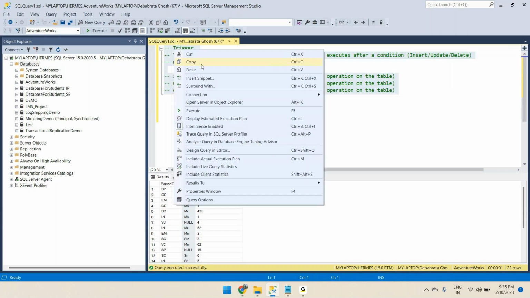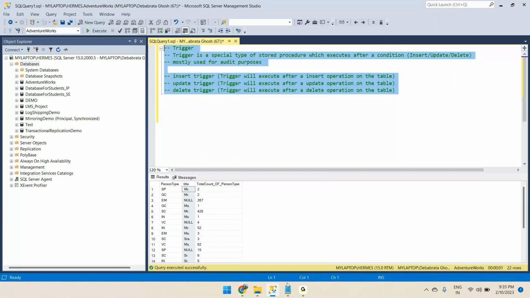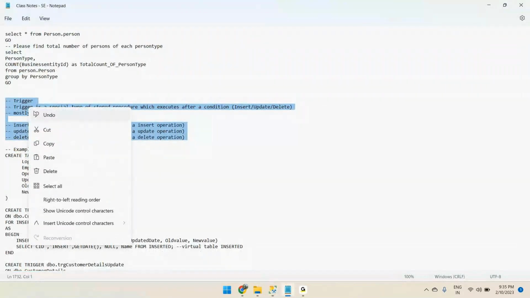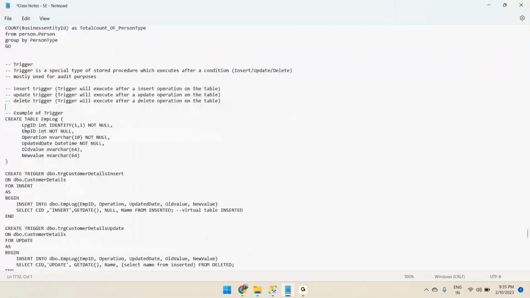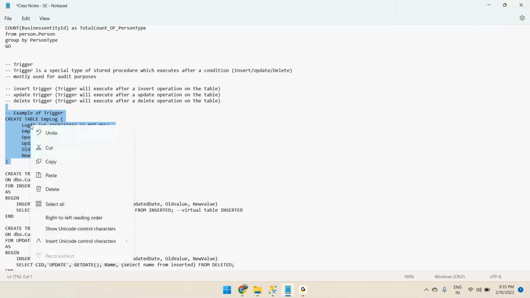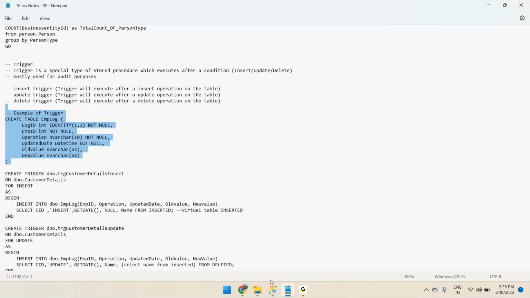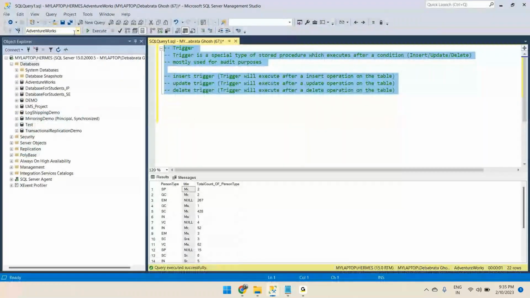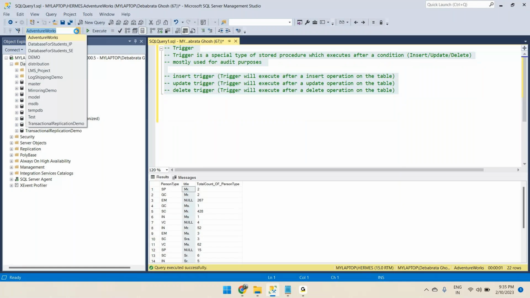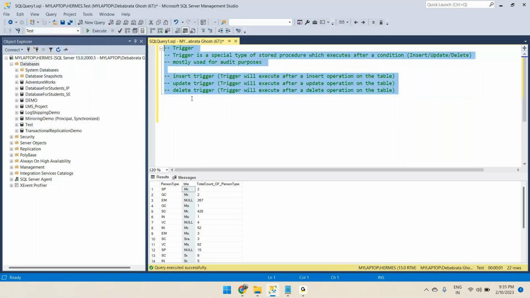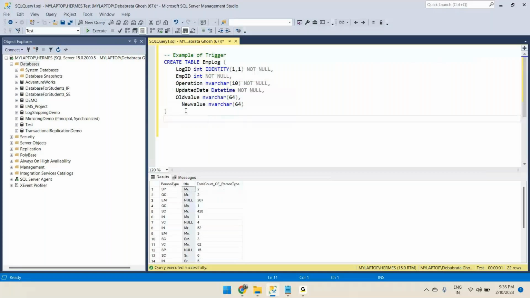So let's see. Let's create the table first. This is my table.